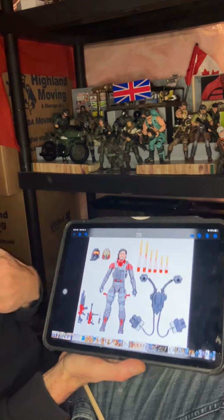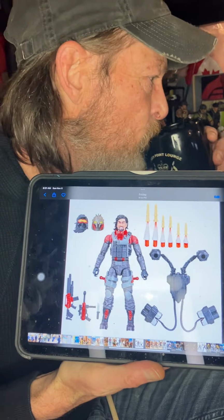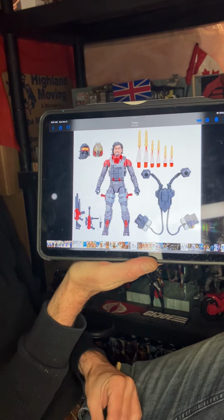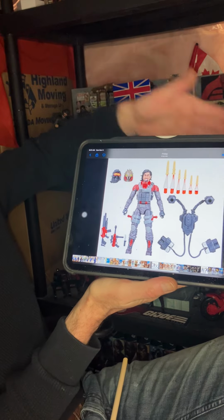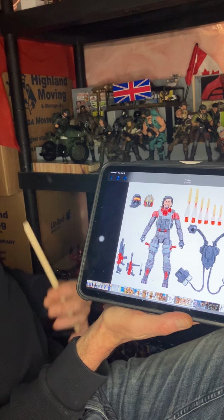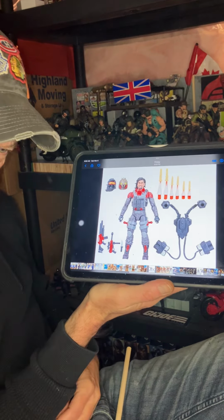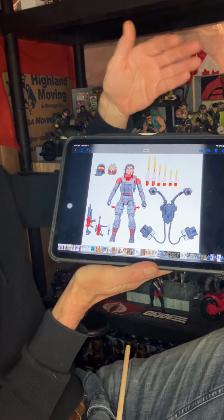But this guy would have been on the last of the list, and it's strictly from a tactical perspective. As I go through the photos, I find this guy a little laughable, and I understand there's a lot of fans of this guy, and I get why. The Dreadnoks are popular, and you want to build up your Dreadnok army, and they provide you some pretty crazy assortment of over-the-top, almost Mad Max style characters, right? And so he fits right in. And then there's the Iron Grenadiers aspect of him, like whatever they're doing with that. We know we're going to get some Iron Grenadier troopers at some point, and clearly he's going to be mirroring, or what he wears is going to be a benchmark towards that.